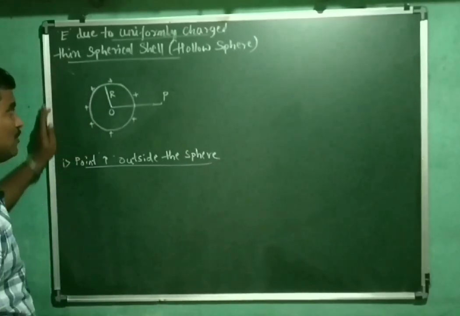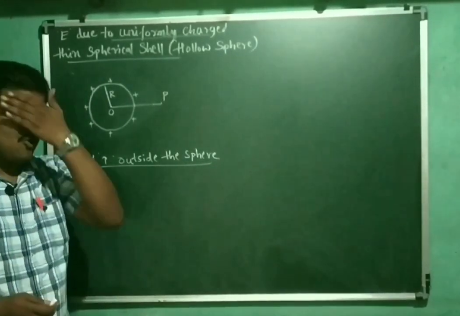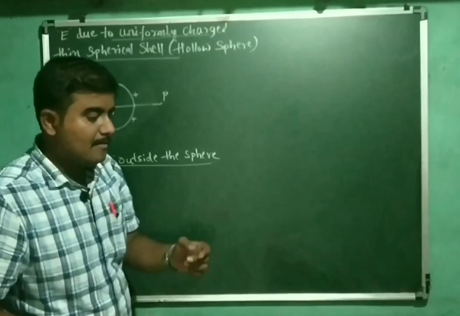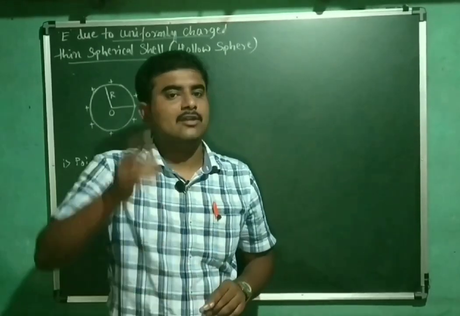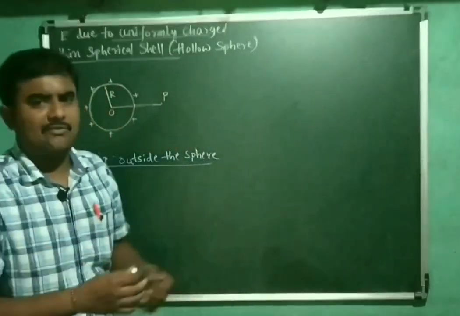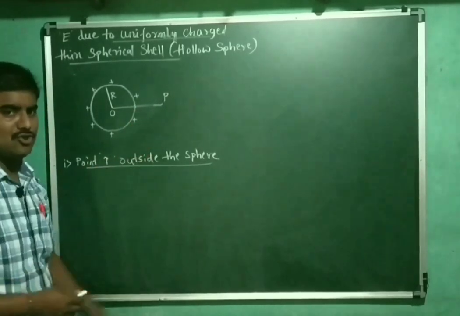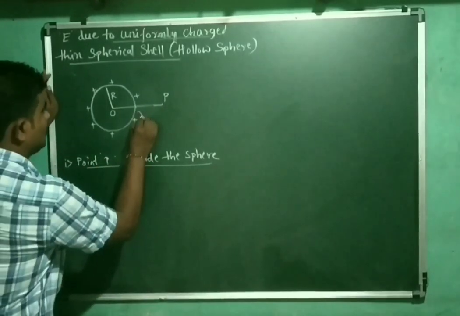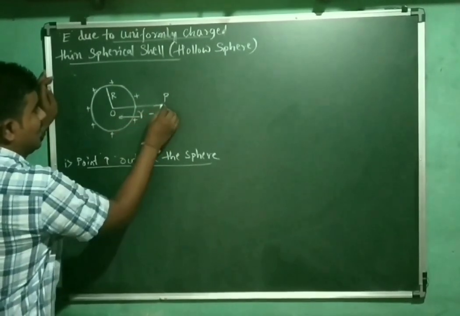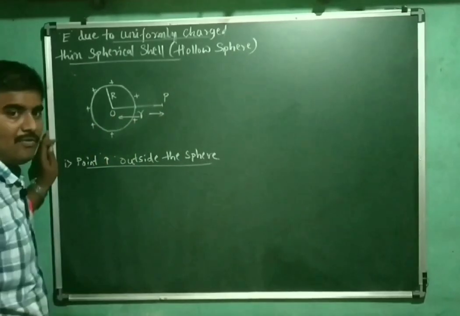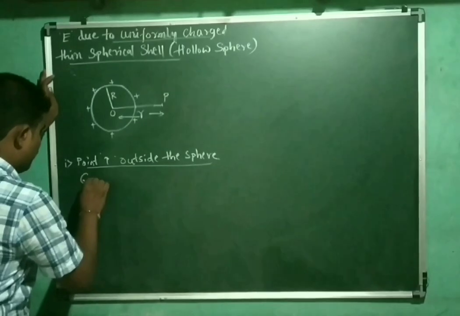First, we are supposed to consider a Gaussian surface. The conditions for a Gaussian surface are that the angle between the electric field intensity and the area vector has to remain constant throughout the surface, or the electric field has to be symmetric, that is, the distance R has to remain constant. Let point P be located at a distance of R from the center of the shell, and for this case we shall consider a Gaussian surface.